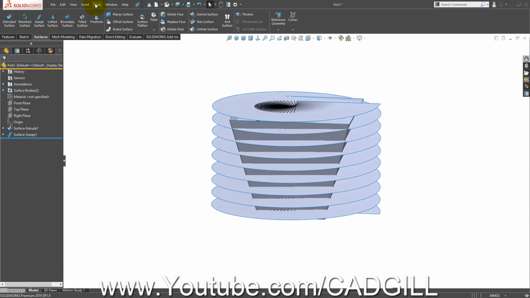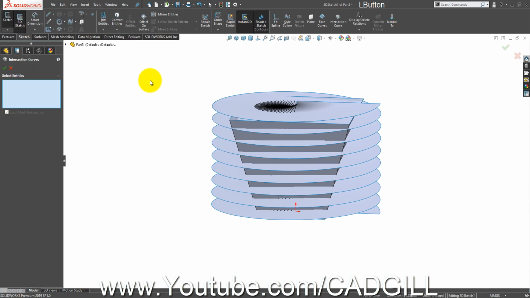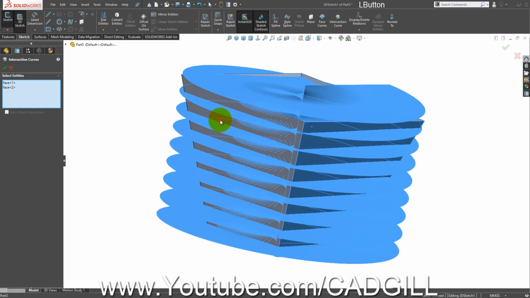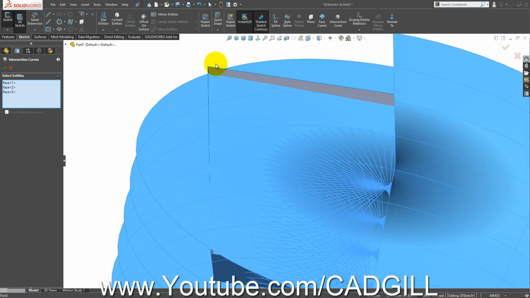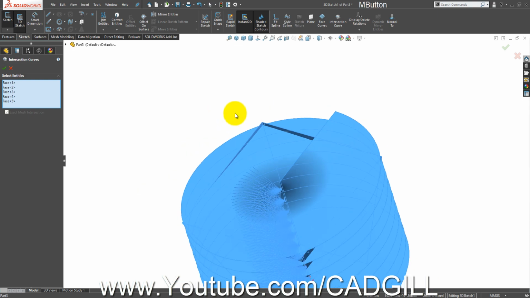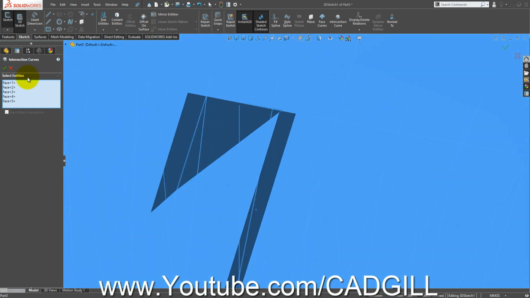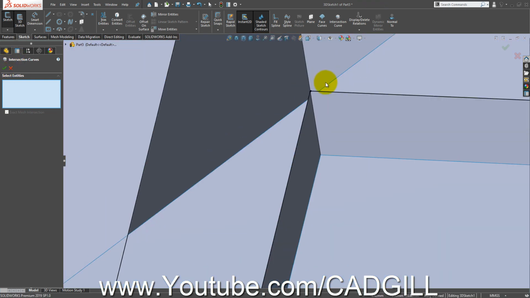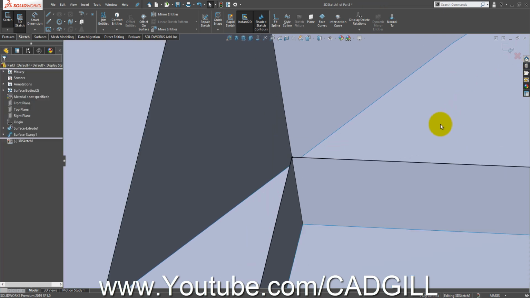I told you recently that there is a sketched intersection curve. Let's use it. It is actually exceeding this, so there will be some disjoint here. Let's fix this.